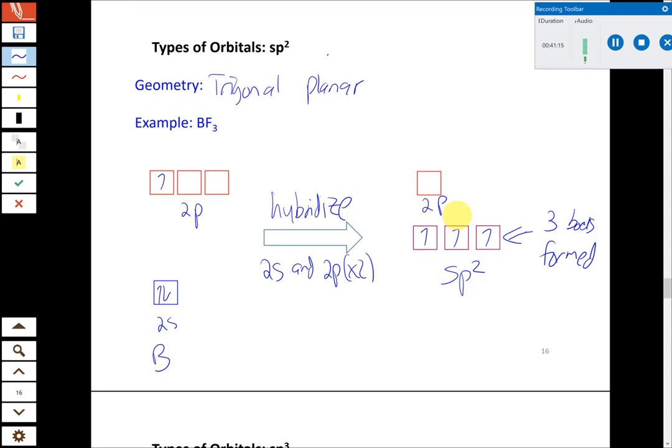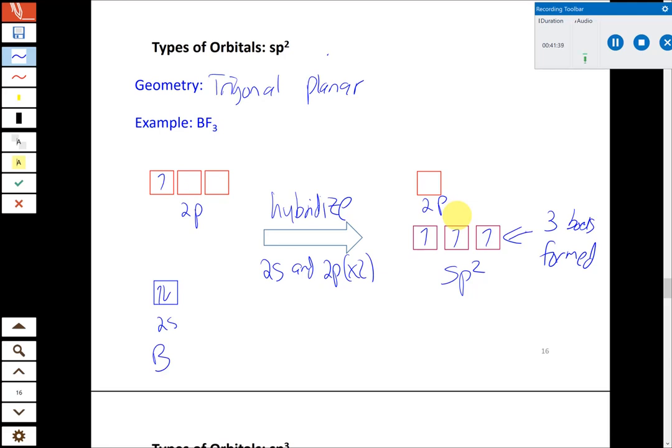So it's not so much a donation, but more of a blending of the orbitals, kind of like going back to the rhinoceros and horse analogy. If you mix a rhinoceros with a horse, you make a unicorn. And so the hybrid orbital is kind of like the unicorn. It's a combination of two parts that are blended together to make something that's new and different.